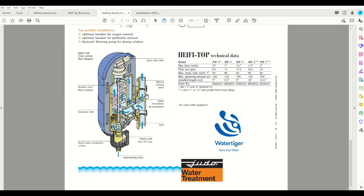The rotary flange kit connects to the back of the unit, and it brings your feed water in and then has your treated water connection out. Once the water enters the filter unit, it passes up through the filter, down the back side of the unit, back out, and to distribution. The advantage of having a high point in the system here is not only do you have an integrated filter, but you also have an integrated air vent. So any oxygen that is getting into the system has a high point catch and an auto air vent out. So you're getting a filter and air separation device built into one package.